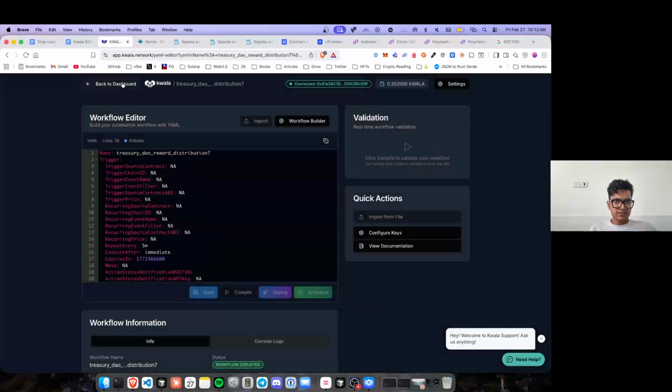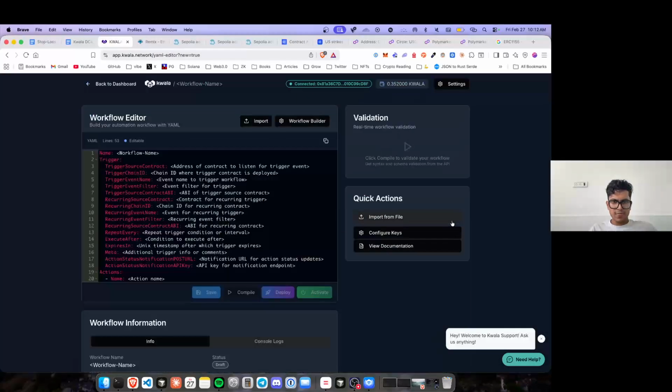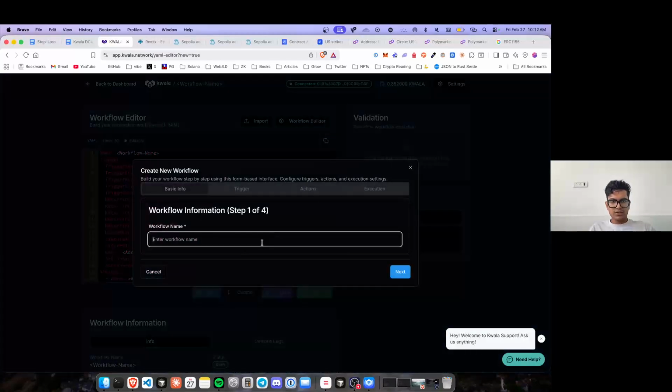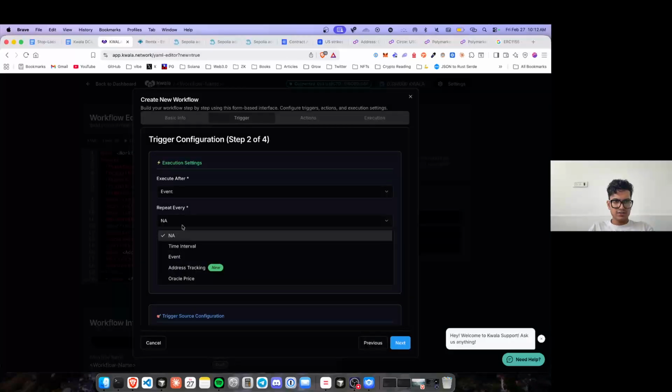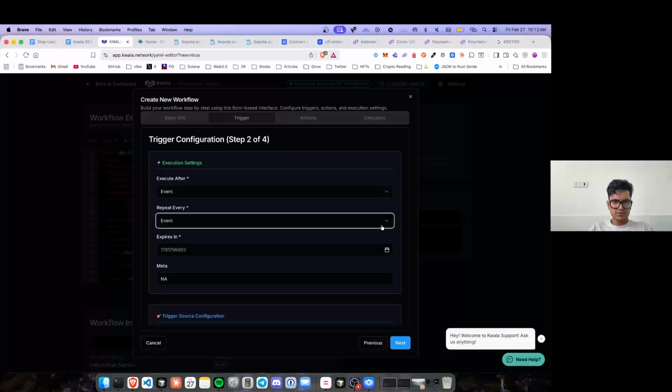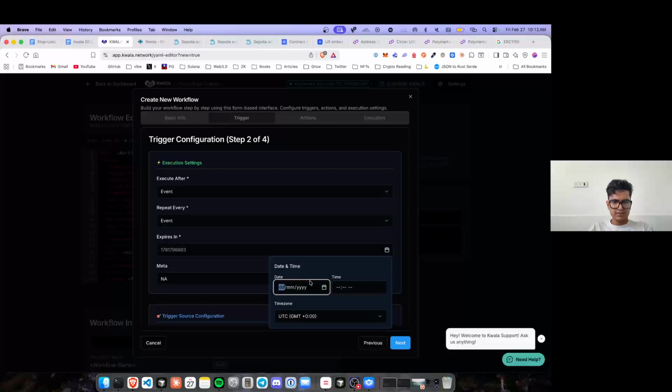So let's just create a new workflow. Let's say Polymarket redeem, and execute after every event. I'll just set some expiry date, let's say 10th April.